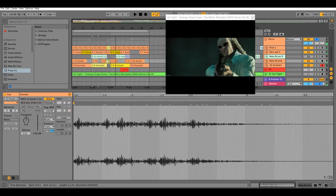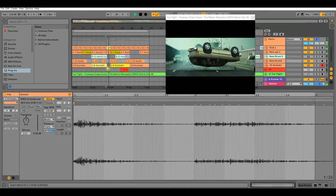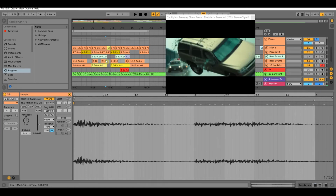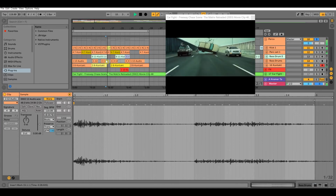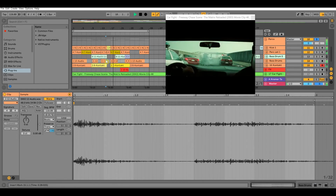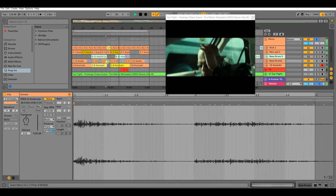Oh, and another thing too, you notice how the drums go out right here once it goes in the slow-mo scene. The action is still action packed, there's a car flipping on the highway, but the fact that it slowed down, clearly they wanted to draw emphasis to this car flipping. So I had the drums come out a little bit just to let the viewers take it all in. And then once it speeds back up to the regular timing of the video, I have the drums come back in.